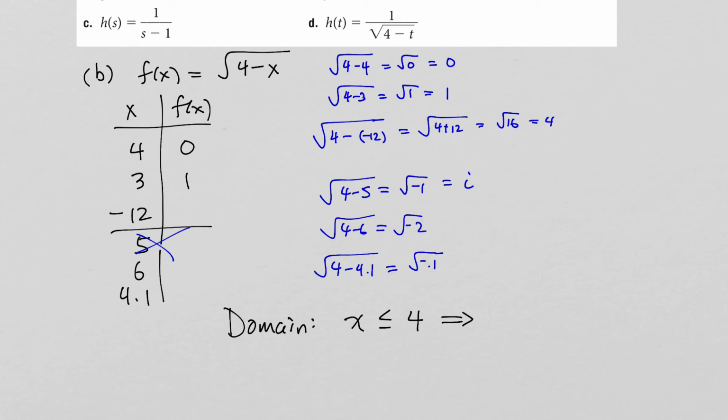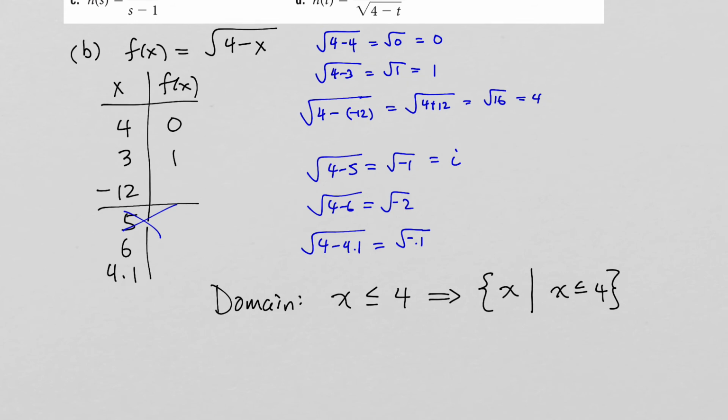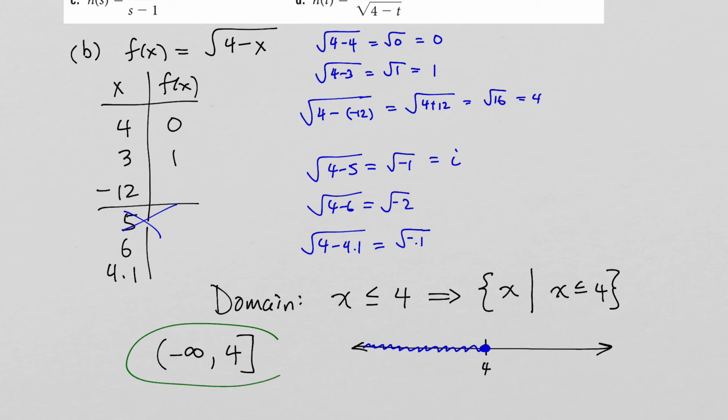And you can write this in set notation. The way this looks in set notation is you say the set of all x such that x must be less than or equal to 4. And that's just kind of a fancy way of writing it. But more importantly, we want to write this in interval notation. So let's remember that on a number line, if this is the number 4, and you're plugging in any number less than 4 or equal to 4, in interval notation, this would correspond to the numbers from negative infinity up to 4. All right, let's take a look at the next one.